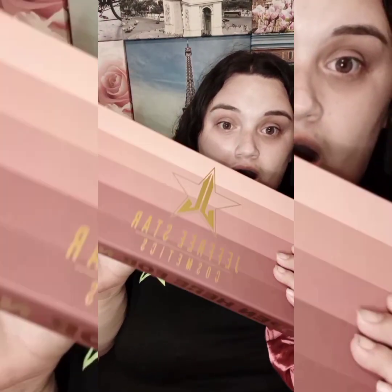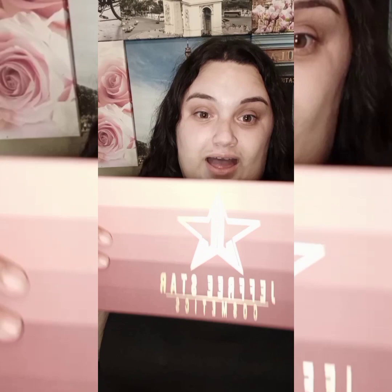I'm very new to Jeffree Cosmetics. I do have one of his palettes — the Jawbreaker — and I won that in a giveaway by a really good friend last year or two years ago, and that palette is still going strong. The next product — oh! No way. I need a moment. If you guys know me, I love my nude, mauve, pinky tones. Is this really what I think it is? This is the Mini Velour Liquid Lipstick. Is this what they call the vault? You need to tell me in a sweet comment. This was a $100 box, you guys.